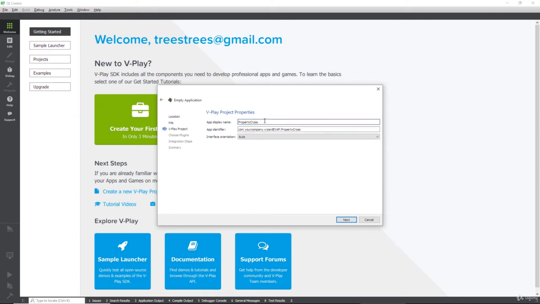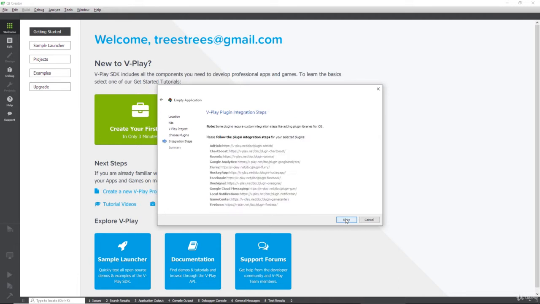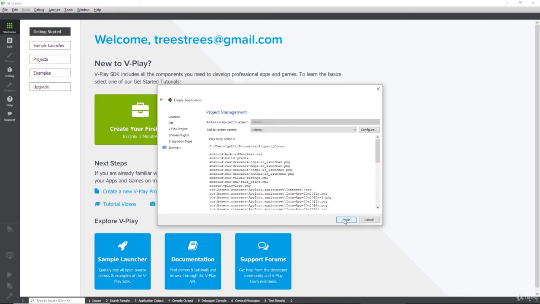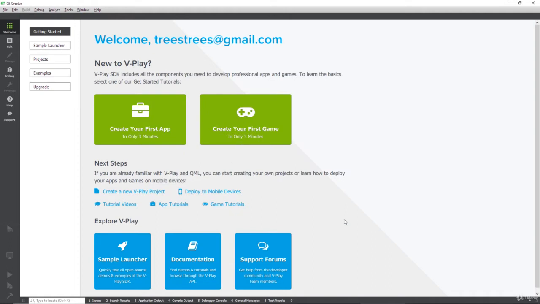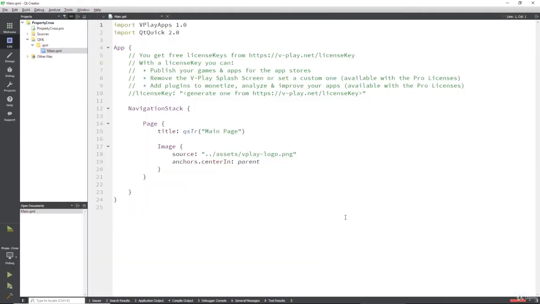After you've done that, for the app display name, we might want to put a space into that, because PropertyCross without a space looks a bit silly. And then let's call it com.imdev.propertycross. Obviously, you'll use your own domain for the com bit, the app identifier, to ensure that it's unique. Hit Next. We're not going to do any plugins, and we're simply going to finish. We're not going to have any version control, no GitHub, and what have you.